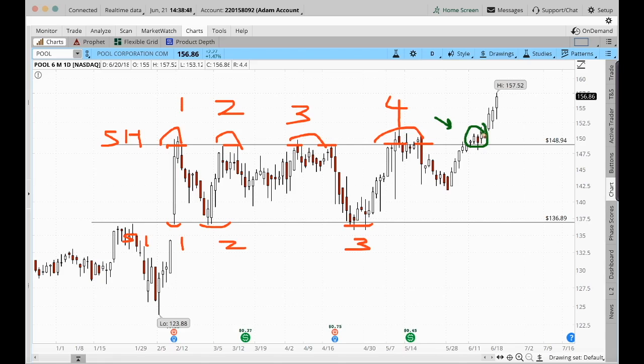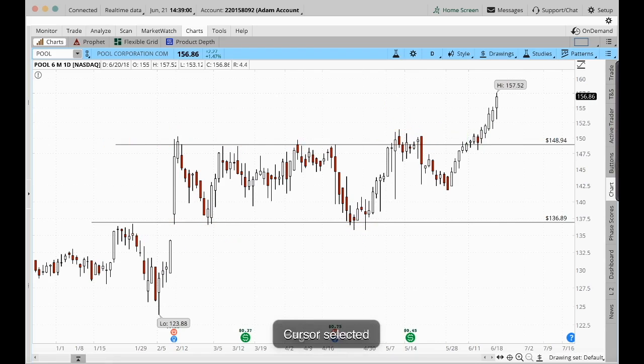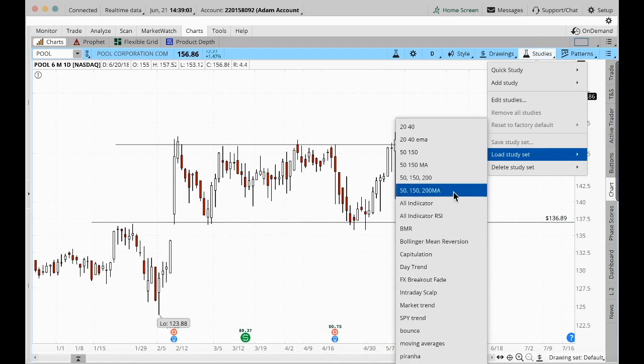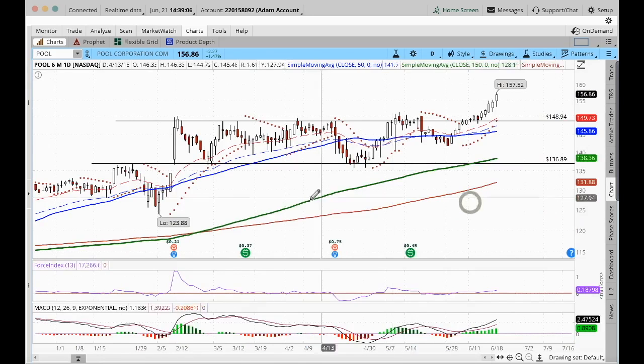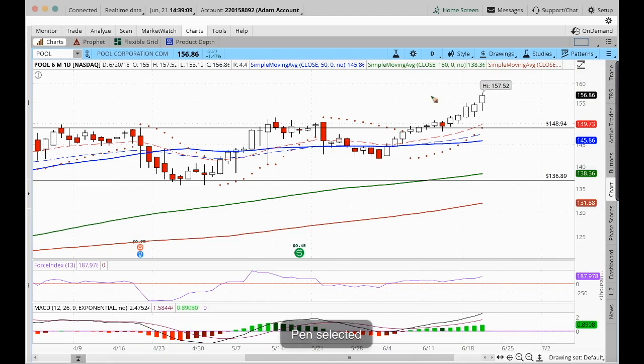And again, at this breakout, I want to ensure that the moving averages are in sequence, right? So the 20 is above the 40, the 50 above the 150, and one of the indicators is bullish. So let me show you again the indicators, which we put in earlier on. Here we go. So can you see that at this point, when it broke out here, this is a breakout, right? Again, notice that the 20 is above the 40. Short-term uptrend, 50 above the 150, medium-term uptrend above the 200. So all the moving averages indicated that the trend was up.